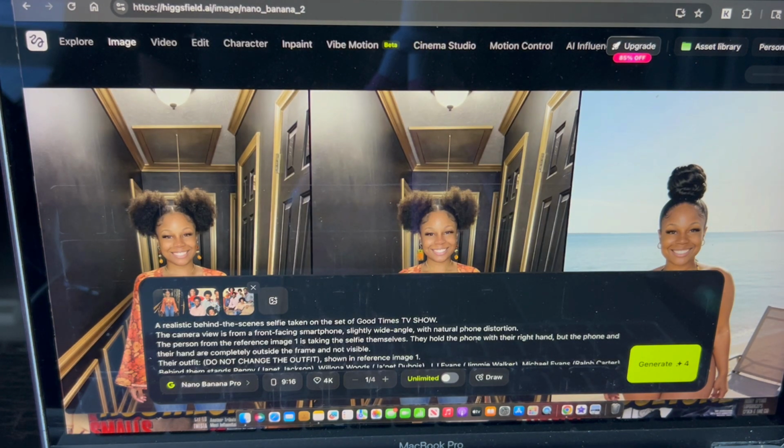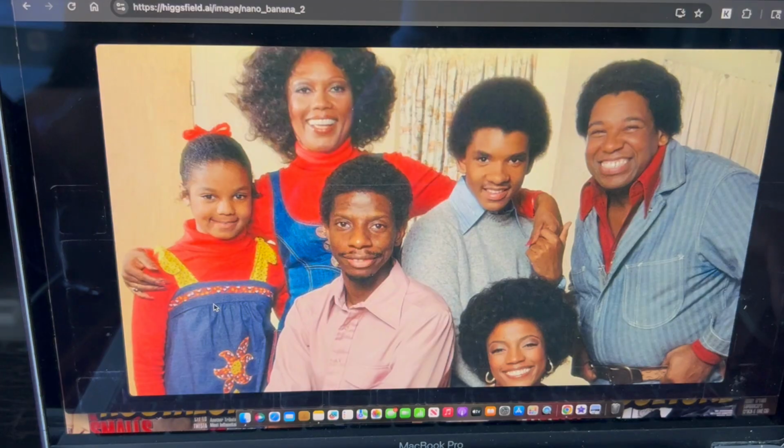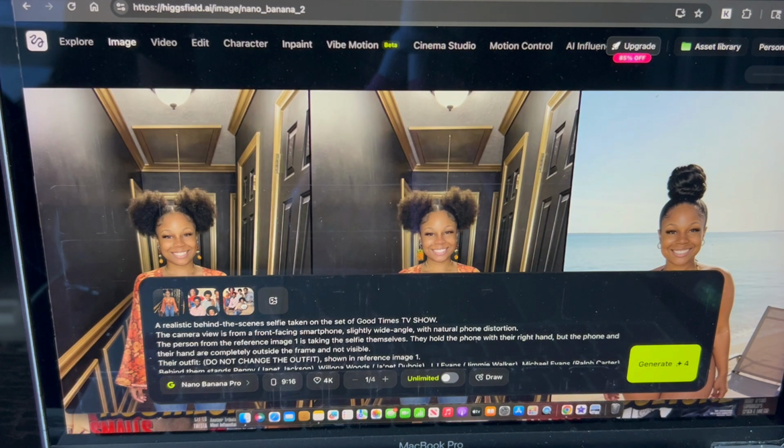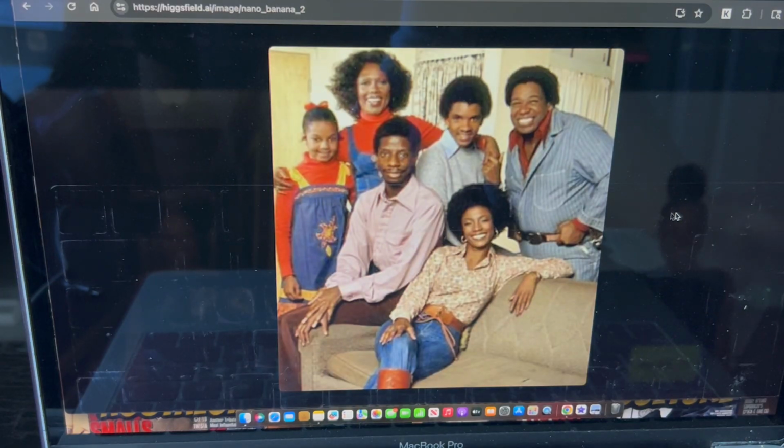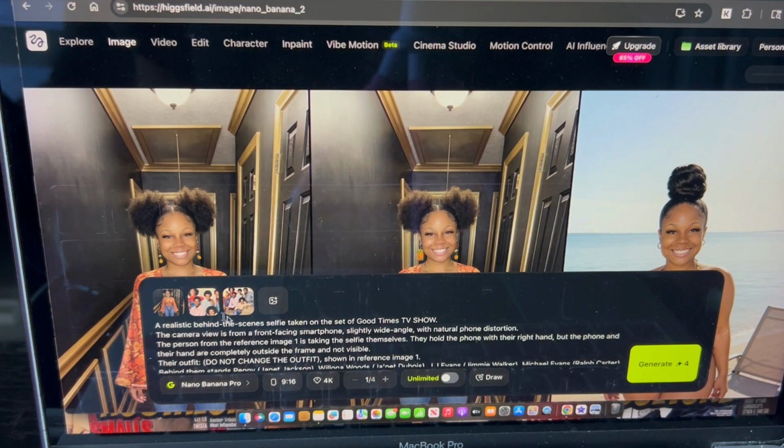And my 2 reference images, I got this one right here. This shows them very clearly, but it's kind of cropped off. So I decided to put in a 3rd reference image. This shows the full image right here, but it's a little bit blurred. So that's why I just used them both. So when I get ready to generate the images, it'll come out clear and it'll look just like them.